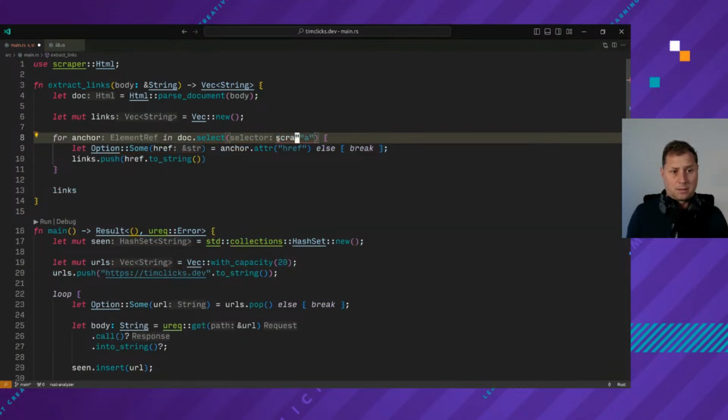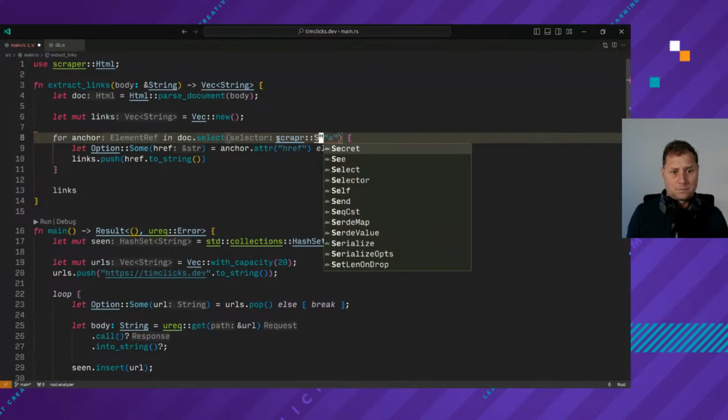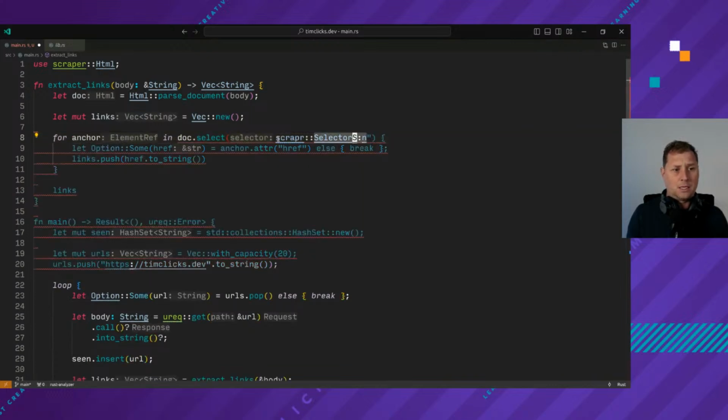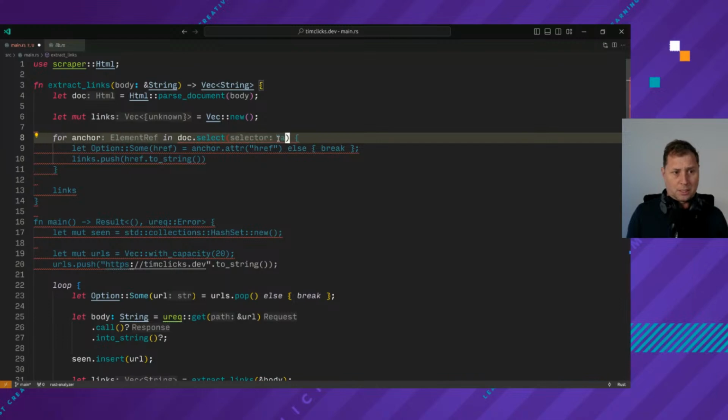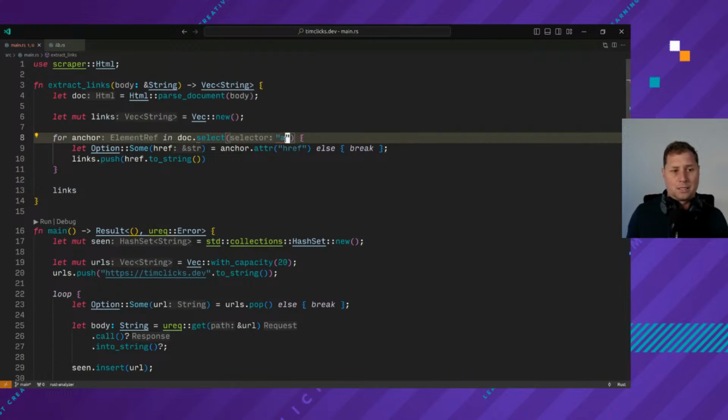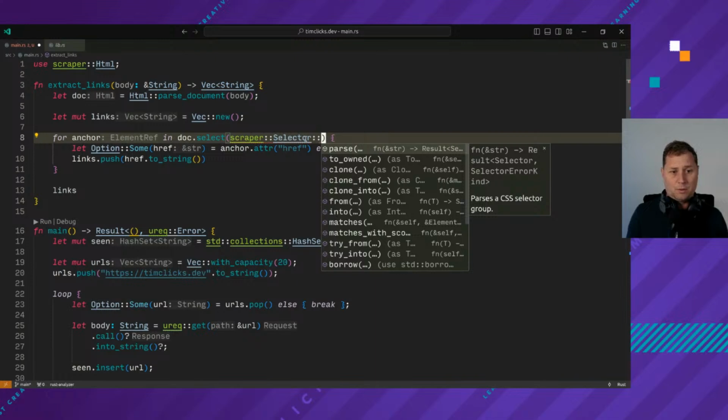And scraper. So, the compiler just complained at me because I said that I wanted to give it an A, and it said, no, I need a Selector. And so I just guessed that there would be a Selector type inside of the scraper crate.